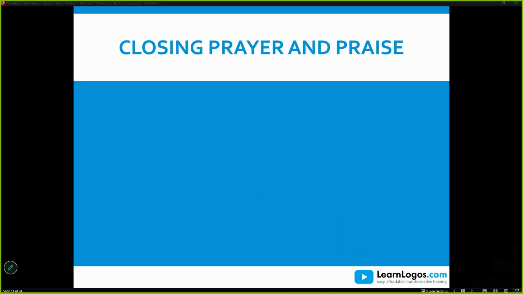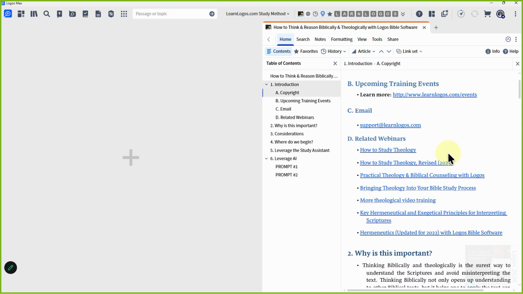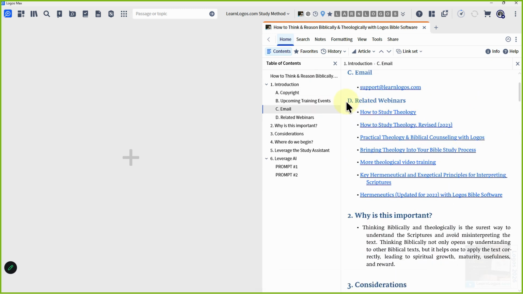All right, let's go ahead and jump over to Logos, and let's take a look at that personal book. So I have it here opened up at the right. You can see the table of contents at the left, and everything we'll be covering is in here as a template, as a guide. I do have a section called Related Webinars, and these are webinars connected to this topic. So if you want to go deeper and learn more, here's a whole bunch of webinars based on various versions of Logos Bible software. They're all still applicable and useful.